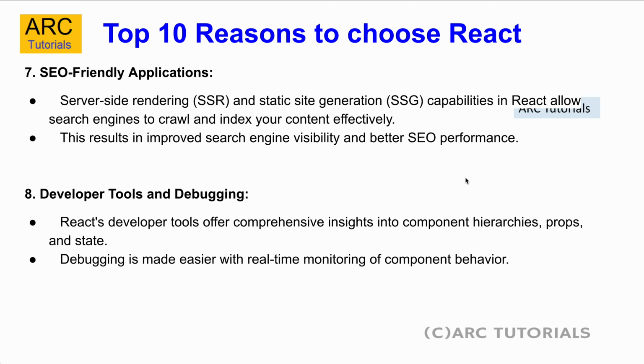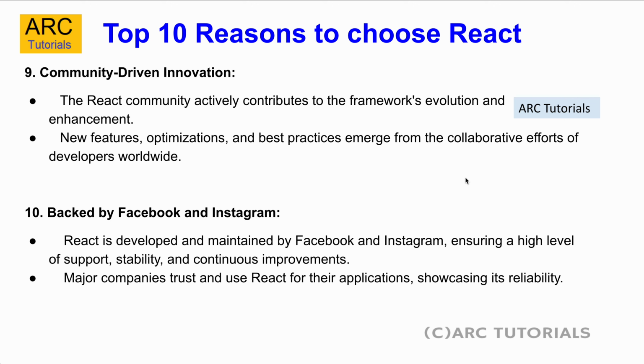The ninth reason is that the React community itself is so driven that it actually contributes to the framework's evolution and enhancement. New features keep being added to the framework. There are optimizations and best practices in place, which means the entire library is stable and it keeps evolving with the required changes and best practices.